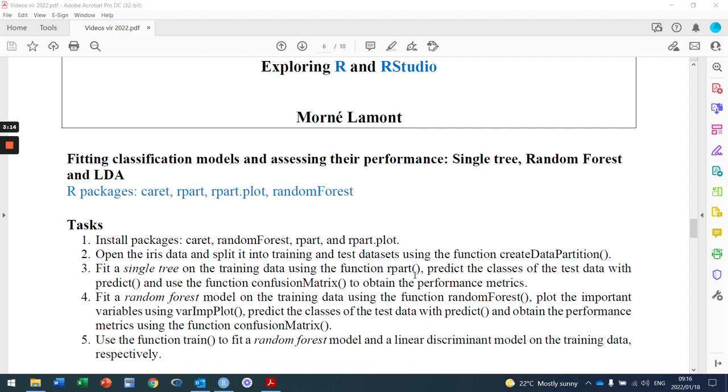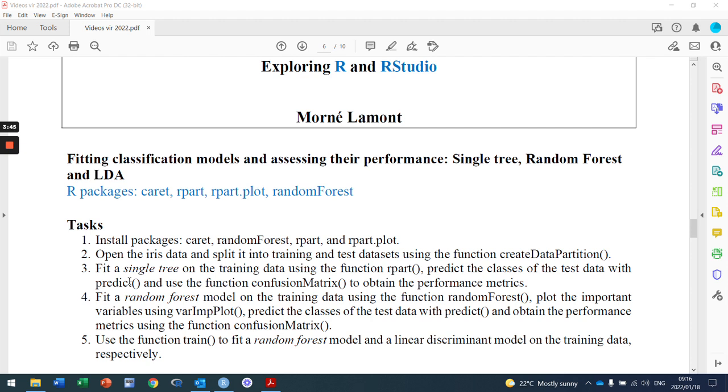Then we fit a single tree with the function rpart, and then we're going to predict. This is also a function to always keep in mind whenever you make predictions, whether we're predicting for classification models or for regression or for time series. In R, the predict function is used to predict the response of a model.